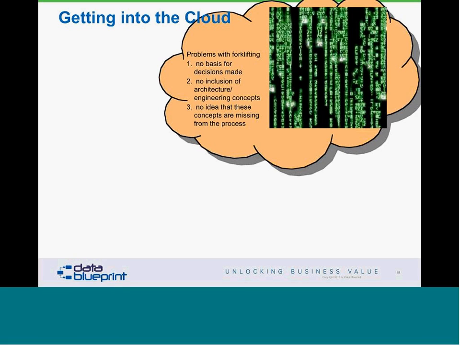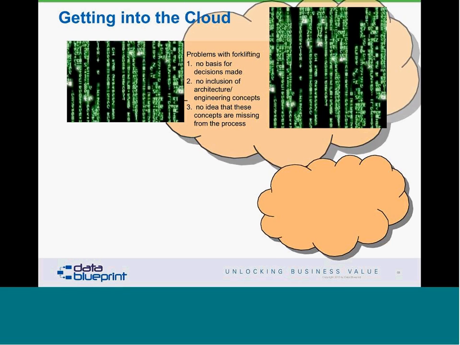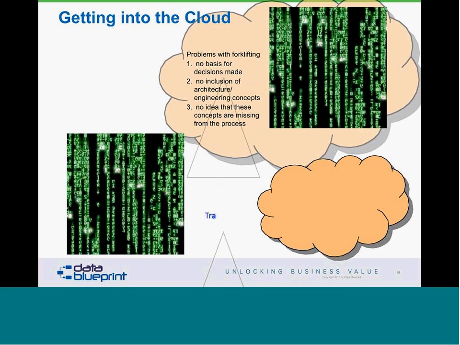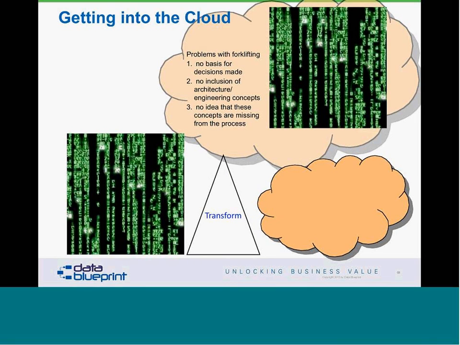And the first concept that's missing is the idea that the cloud itself is a nation, a change. It represents the transformation of the place where the data used to be in your legacy systems, and now it's in the cloud. Well, it's an opportunity for everybody to pay attention to it, to learn more about it, to do some education, and finally to add in these three fundamental engineering concepts that I talk about. So again, the idea is let's look at a formal transformation process of getting data into the cloud.